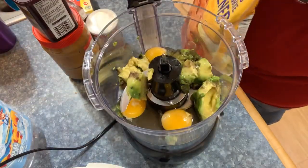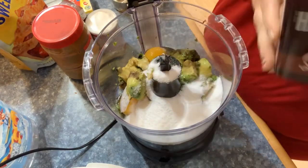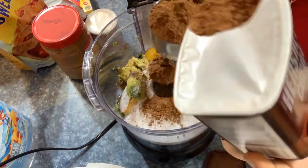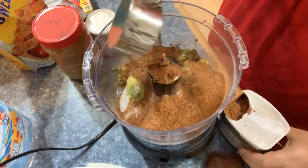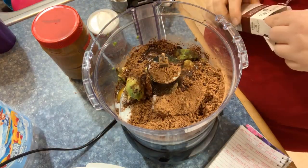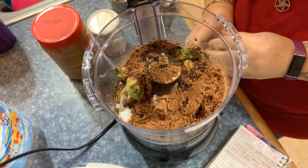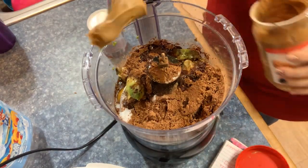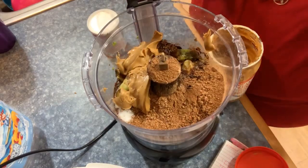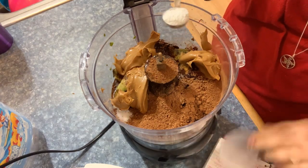The next step I tried to show you guys is a 1/2 cup of 0-calorie sugar replacement sweetener. Also, you are going to add a 1/2 cup of cocoa powder. The original recipe called for cacao. I didn't have cacao powder, so I just used my Hershey's cocoa powder. The original recipe also called for a 1/4 cup of coconut oil. I put a 1/4 cup of melted butter, and I just squeezed some vanilla in there. This one said 1 teaspoon of vanilla. The original recipe also called for a 1/4 cup of almond butter, but it did say you can use peanut butter, so I went ahead and added a 1/4 cup of creamy peanut butter.